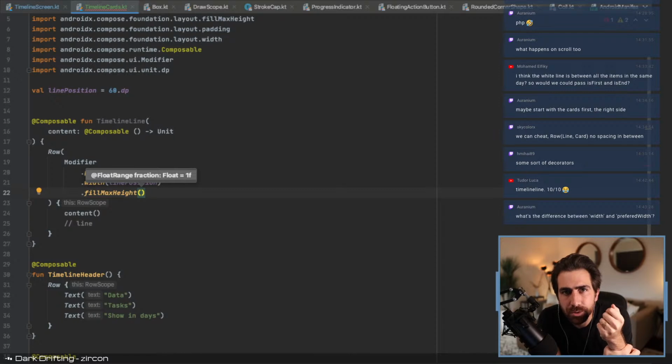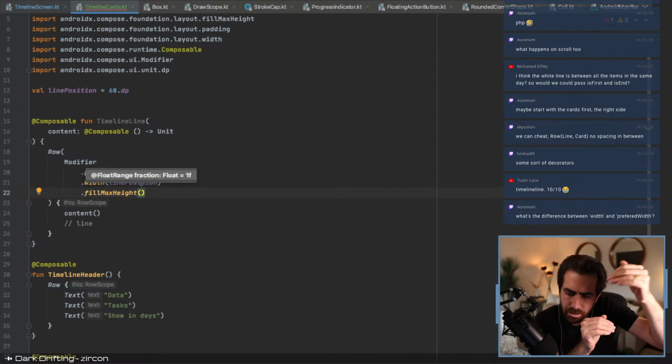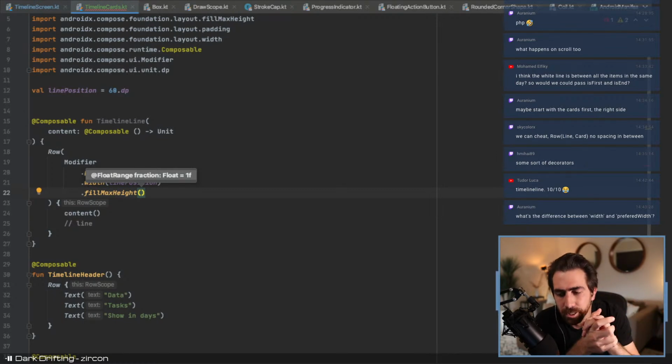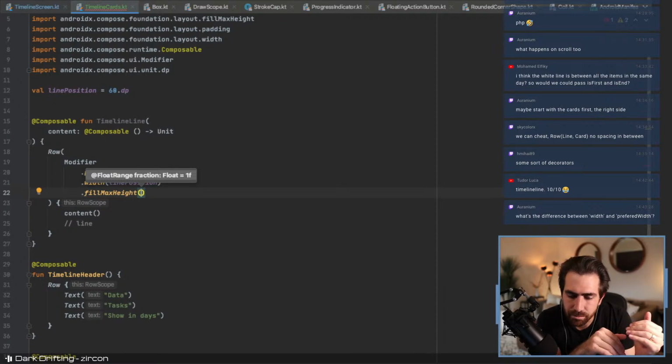Uranium asks, what's the difference between width and preferred width? That's a good question. My understanding is that preferred width you can think of as a default width. It can be defined, and a width specified later in the modifier chain will overwrite the preferred width, whereas a normal width will not.